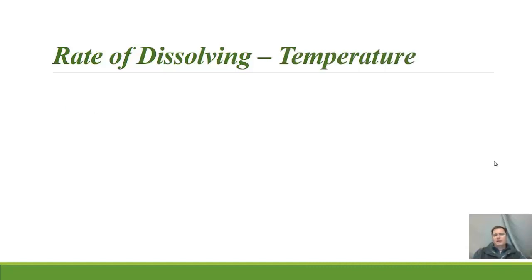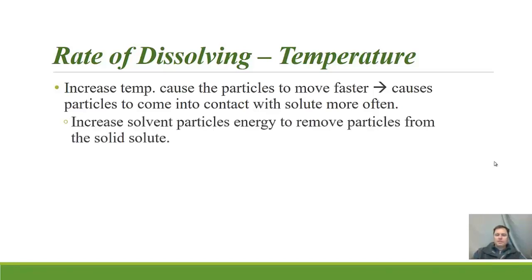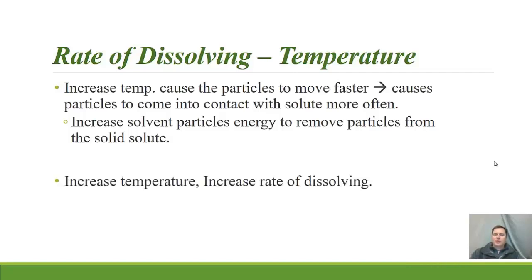And then finally, the last factor that affects us is temperature. If we increase the temperature, it's causing the particles to move faster. Well, if they're moving faster, they're going to come into contact between solute and solvent at a greater rate. Well, if they're coming at a greater rate, then that means it's going to dissolve much quicker. The energy to move particles from the solid solute increases. So increasing temperature means we're also going to increase the rate of dissolving.